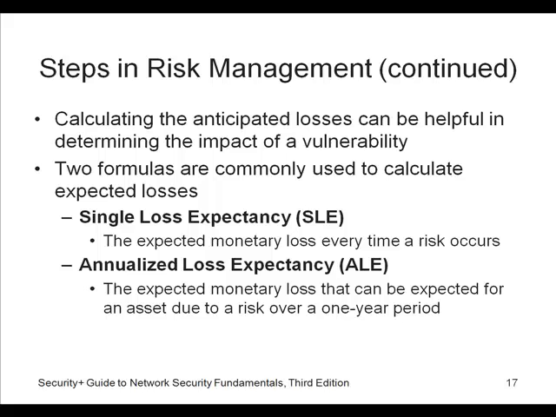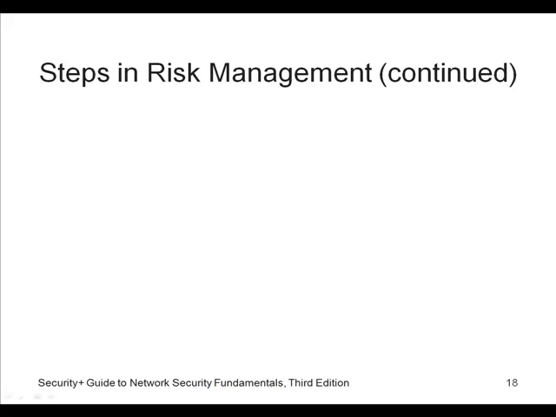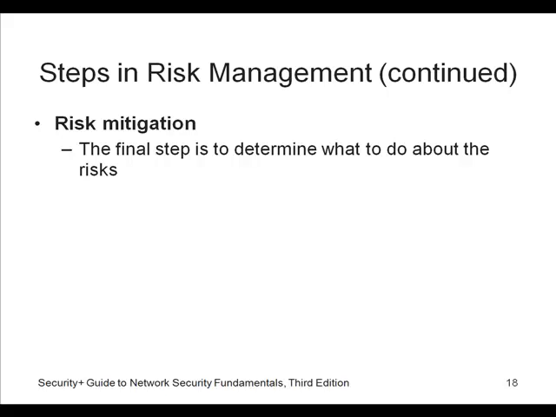Can we do that with our information systems? Can we say we're just not going to share anything? We're just not going to make it available. That would certainly reduce the single loss and the annual loss expectancy, but it also would probably reduce your revenue stream. So single loss is a one-time, and annual is how many times you expect it to occur over the course of a year. And this is what they actually have you do: they give you a single and ask you how many times it's going to occur, and then do the annual.